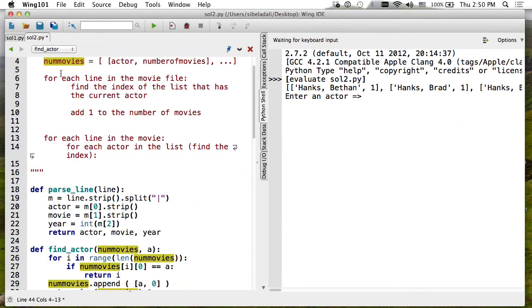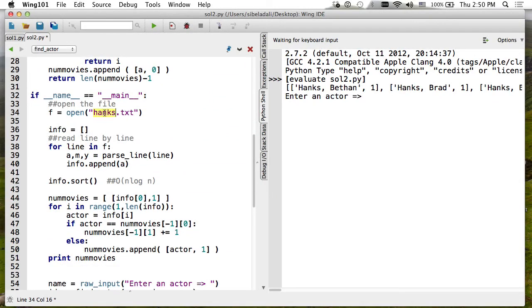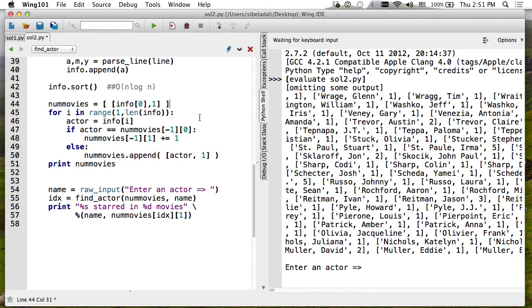So, if you want to see if this is actually faster, I can do this. And I'm going to do the same thing that I was doing. Now I'm doing the same thing with IMDb data. It seems to be still slow. It's actually killing my computer here.